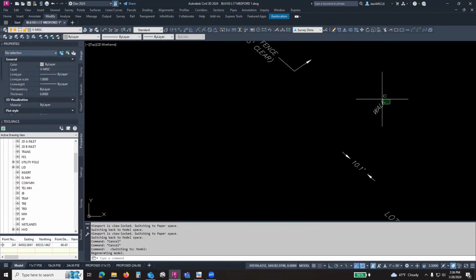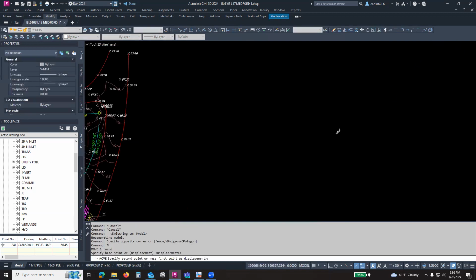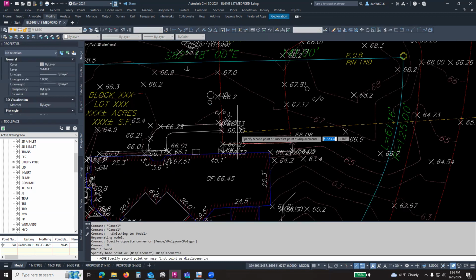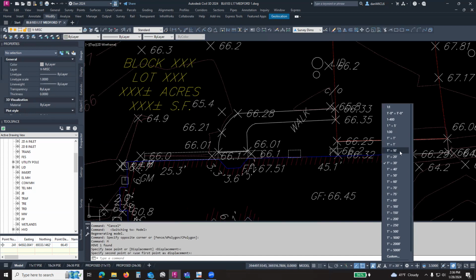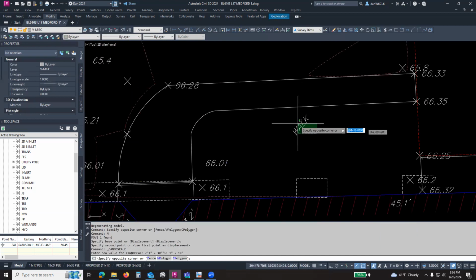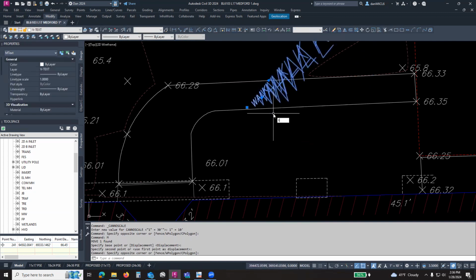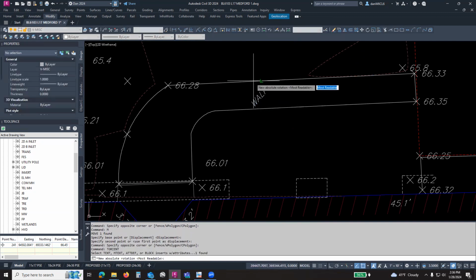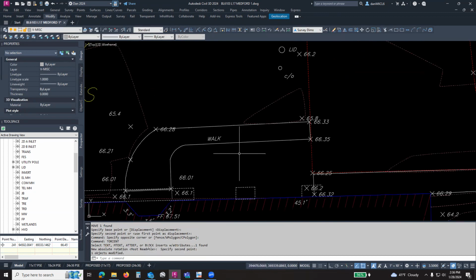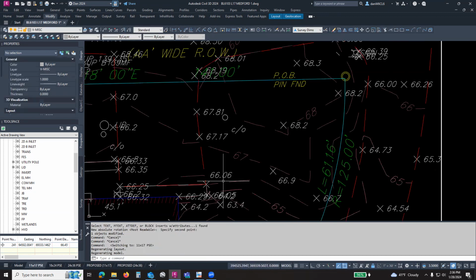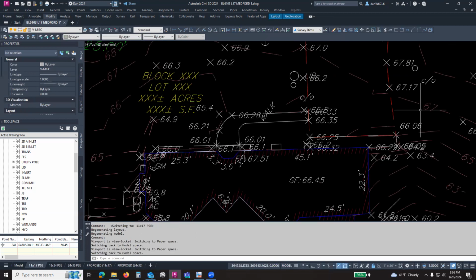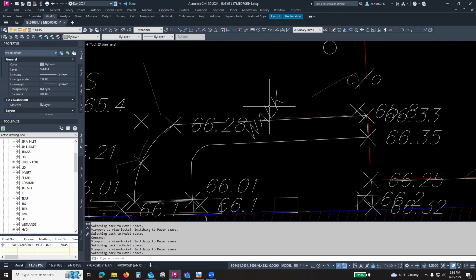Let's do another example quickly with annotative text. Let's change the scale to 10 for a second. So I'm going to move the walkway text here. I'm going to text orient it to this line. I'm going to go back to my, why is it not facing the right way?